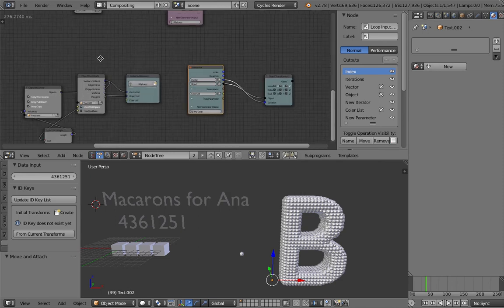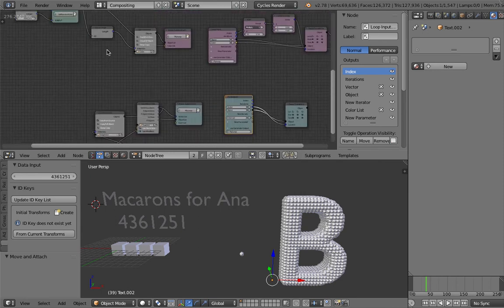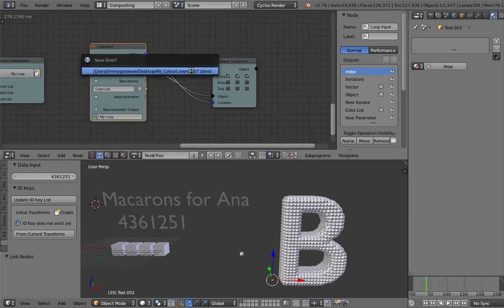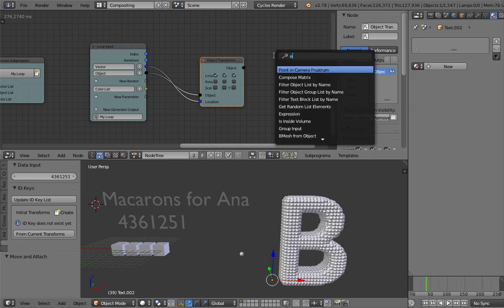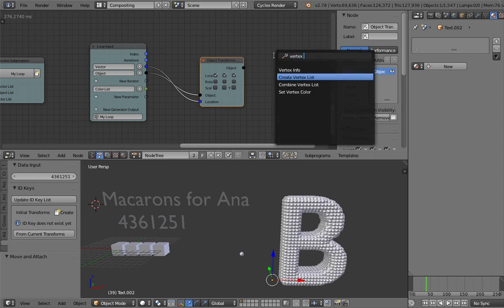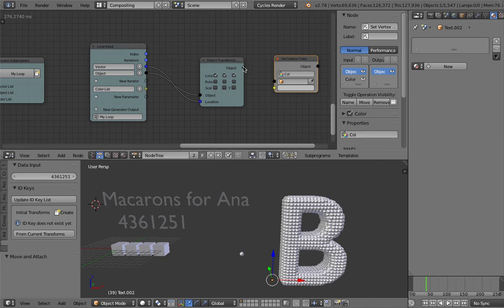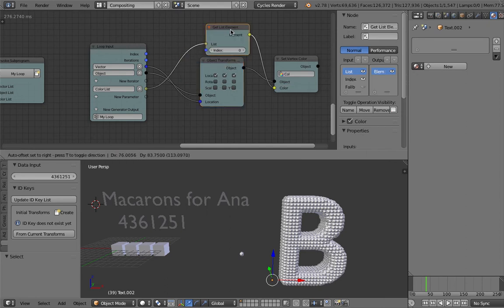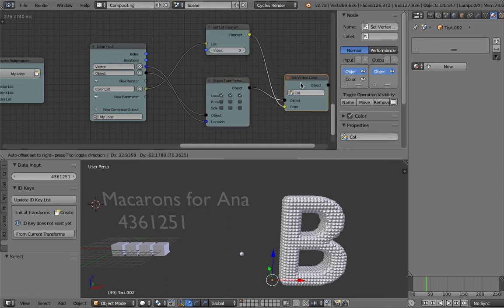It's 5 colors, and I will plug the color list into that loop. And here I will use the object transform on a vertex color, set vertex color, plug this object, and then plug the color list.